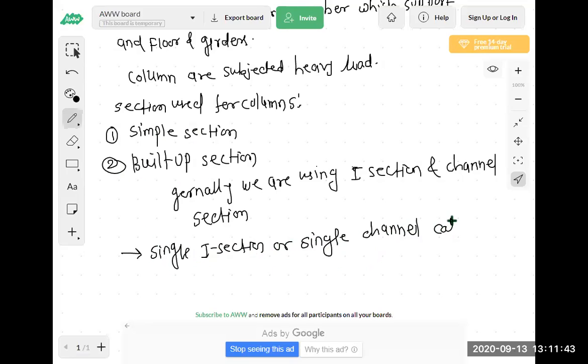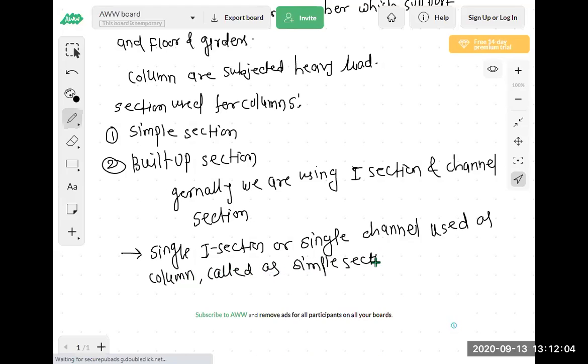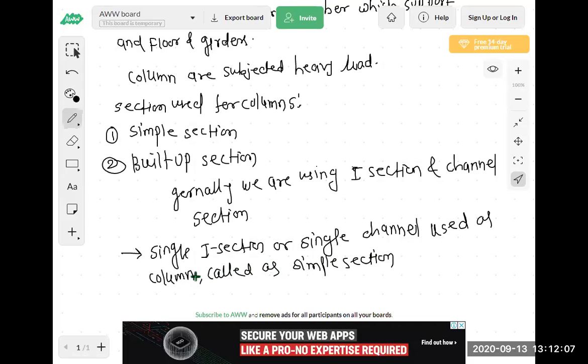So a single I section or single channel used as a column is called a simple section. What is a simple section? A single I section or single channel section used as a column, then we call it a simple section. It means one channel or one I section.